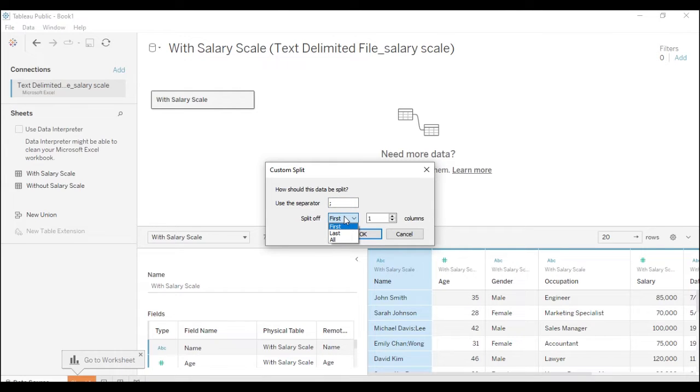It means that for every first semicolon in it, let's say we have two to three or more semicolons included in the column, when it sees the first semicolon, it's going to separate at the first one and leave the others. Now it's asking here, how many columns do you want to have?